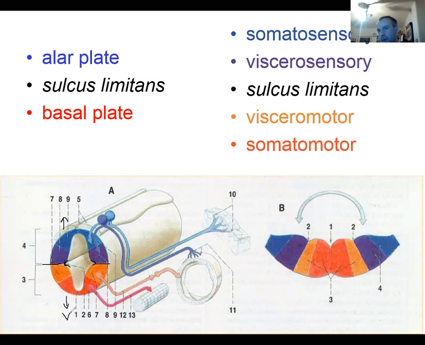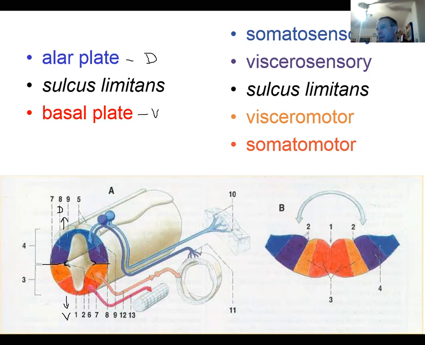The ventral part is called basal, yeah, so this we find ventrally, or basally. The dorsal part we call alar plate and basal plate. Why alar? You can see this. And this is a neural tube which then opens in this way in the extent of the brain stem, mainly medulla oblongata and pons.